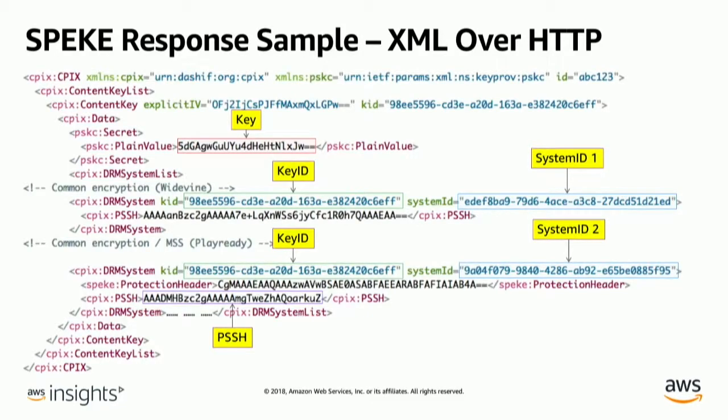The encryptor then reads through the CPIX document, consumes that key, and uses that key for encryption of the content. So the encryptor would get the key and then produce the encrypted content and provide the information in the manifest. There are different ways the encryptor could choose to do that. It could either place that information about the key within the manifest file, or it could do it within a PSSH in the common encryption.